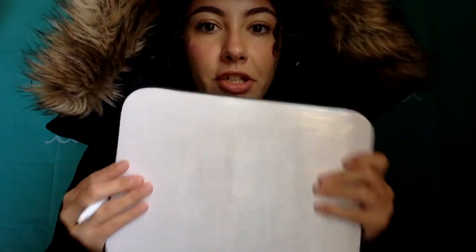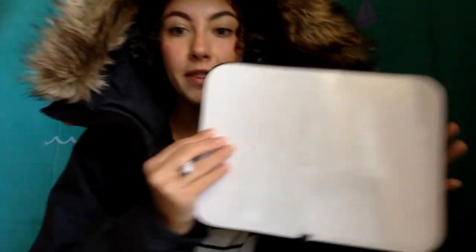KWL chart, okay? So you are going to need either a marker or a pencil and a piece of paper, all right? Now you can have your parent find one online and print it off, but if you don't have a printer, you can go ahead and use a sheet of paper and you're going to divide it into threes, okay? To divide things into threes, you need to make 2 lines.